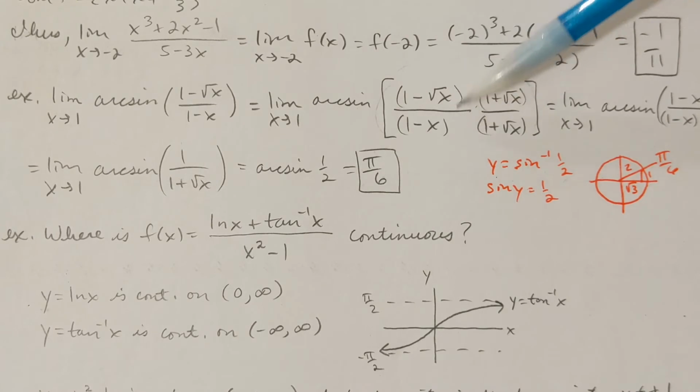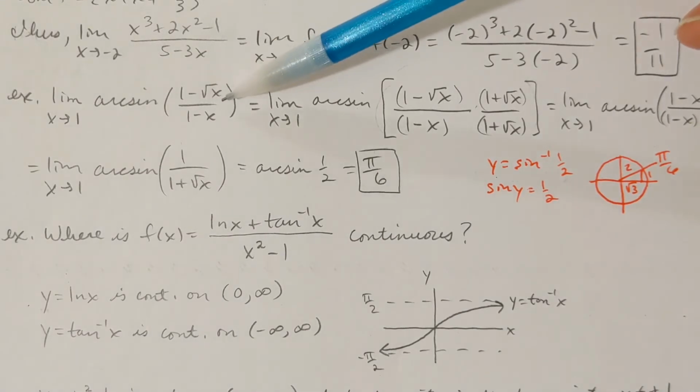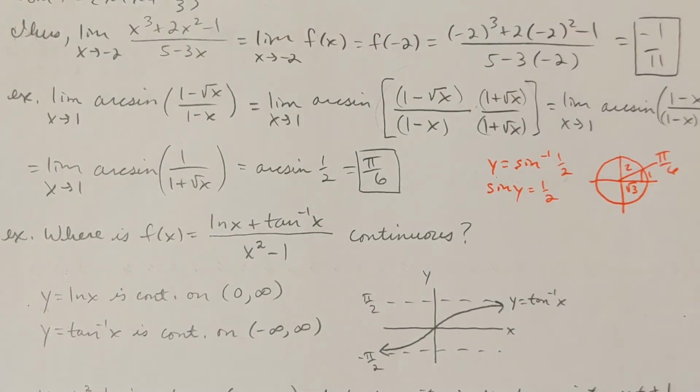Now, I see this radical. We've done some things with radicals before in section 2.3, and the plan I had mentioned early on, if you can't make a direct substitution, you want to consider rationalizing the numerator or rationalizing the denominator. Now, the radical is in the numerator, so in this problem, I want to rationalize the numerator. To do that, I'm going to multiply the top and bottom by 1 plus the square root of x. 1 plus the square root of x divided by 1 plus the square root of x, that's 1. So there's no harm in doing what I'm doing here.